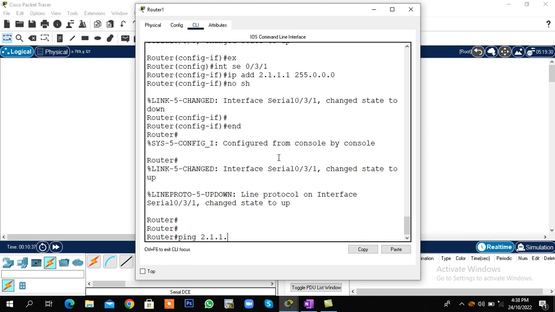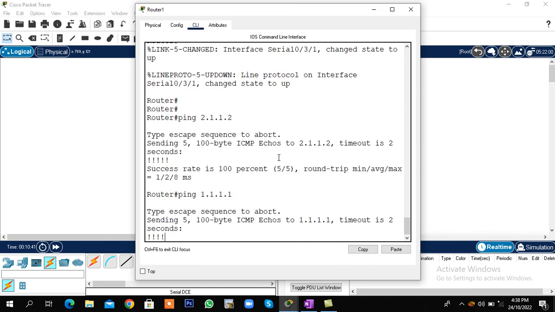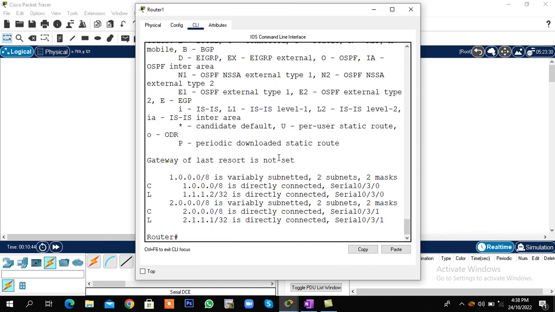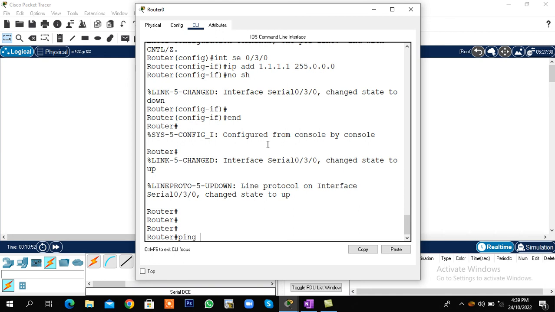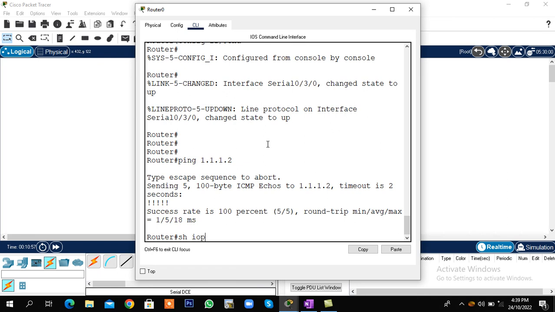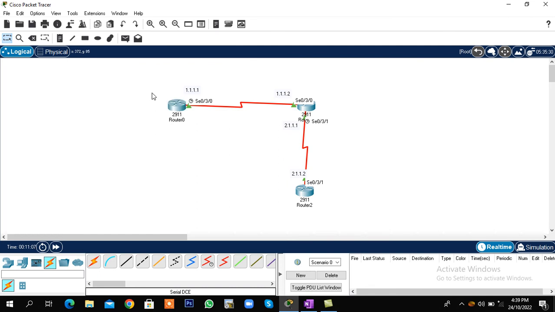Router 3 is communicating with router 2, and router 1 is also communicating with router 2, because you can check the routing table with show ip route and see both network IDs available in its routing table. But router 1 is not able to communicate with router 3. It is only able to communicate with router 2, because it has only one network ID, which is directly connected between router 1 and router 2. In the next video I will let you know why they are not communicating. I will prove it. I will send packets and show you that router 1 and router 3 won't be able to communicate.